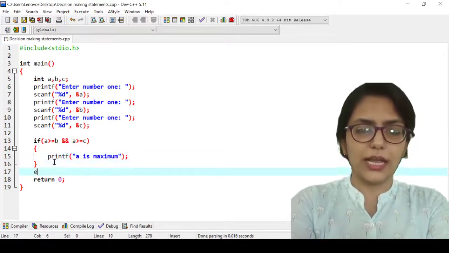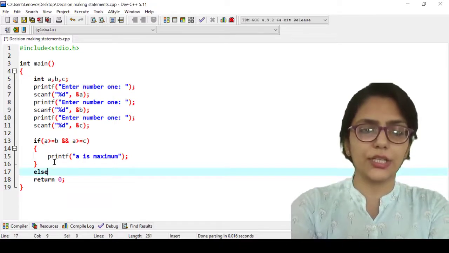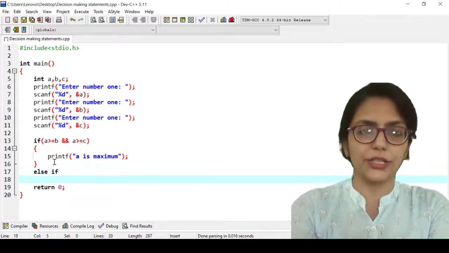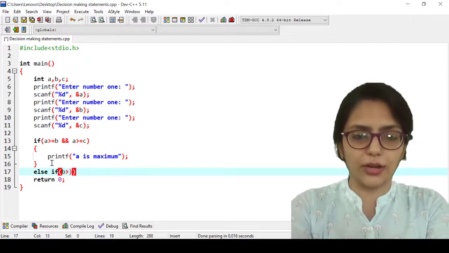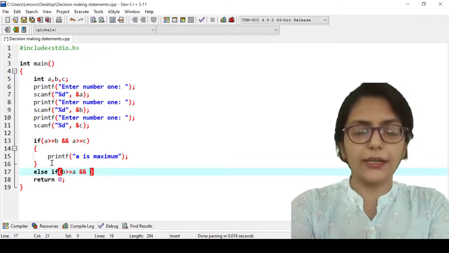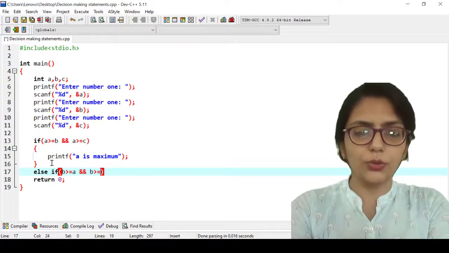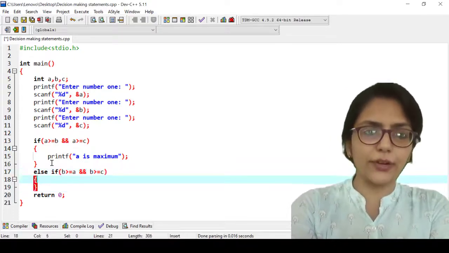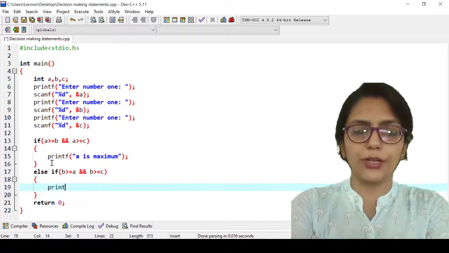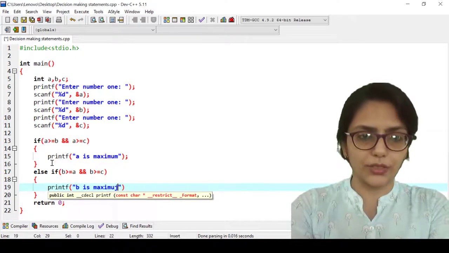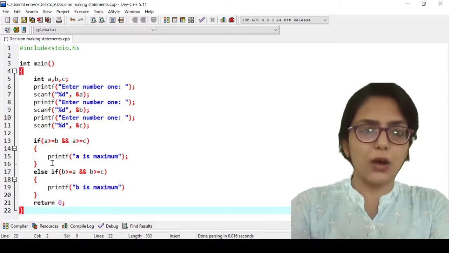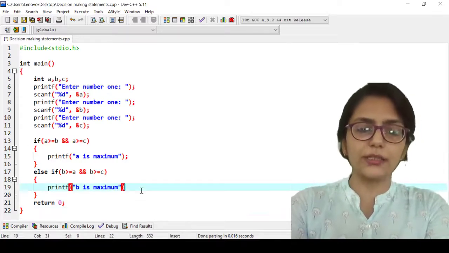Now, else if, what if this condition is not true? That means this condition is false. So what is the other condition? If B is greater than or equal to A and B is greater than or equal to C, then I'm going to print B is maximum, right?